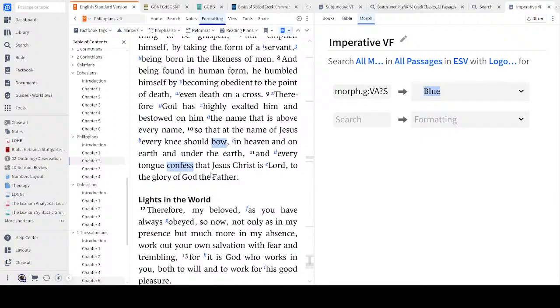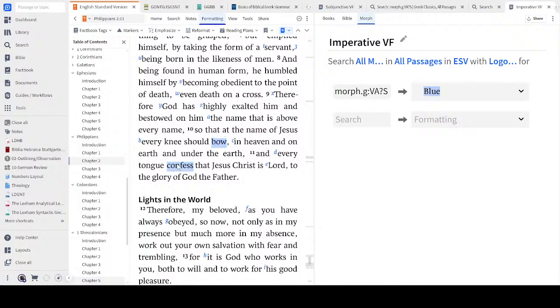Sometimes it gives more of an overall picture of the verb. It's not just from the present or the past, or the future. It just has a general sense, so it encompasses all of that. So that in the name of Jesus, every knee should bow. So this word bow is going to be our command.